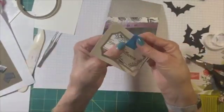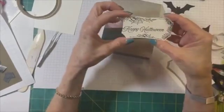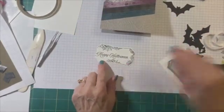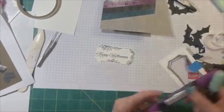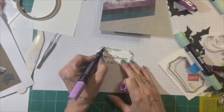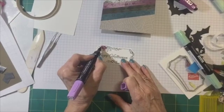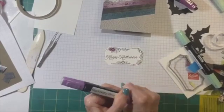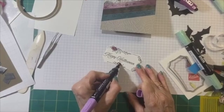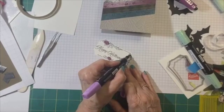Let's see, we didn't look at how beautifully this little die cut out our sentiment. I think that's so pretty. And I wanted to color these with Blackberry Bliss for the flowers, and I'm going to use the light. And just go around. There are only 3 flowers, so that doesn't take any time at all. In fact, I like using the smaller end. You've got a little bit more control. Okay, there.